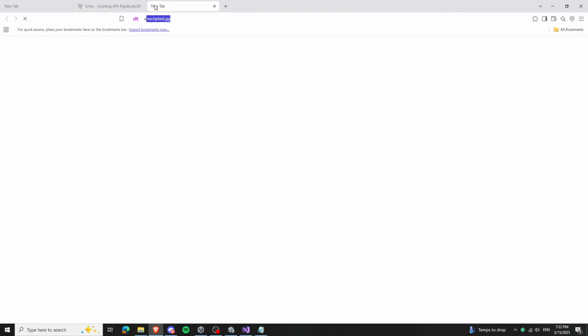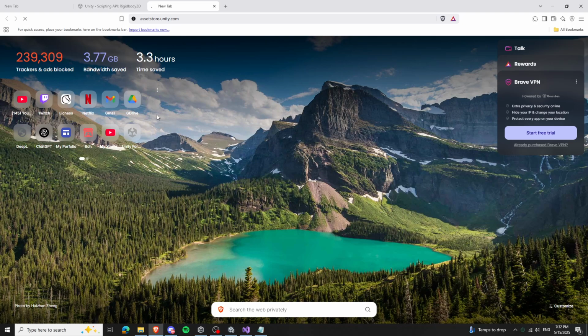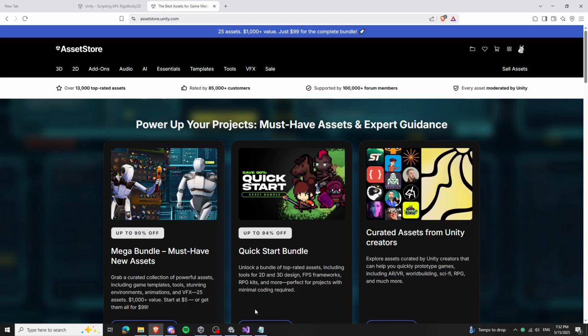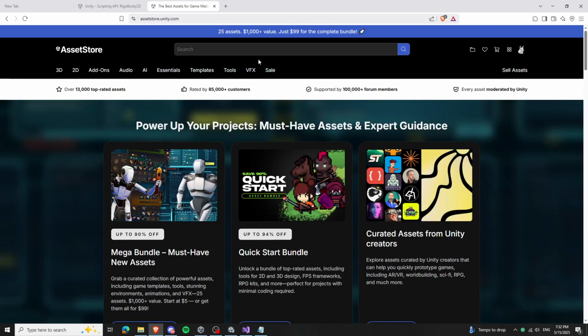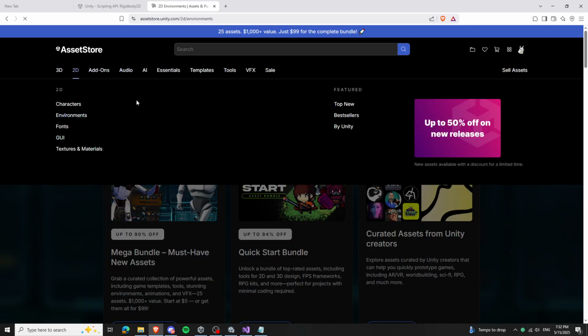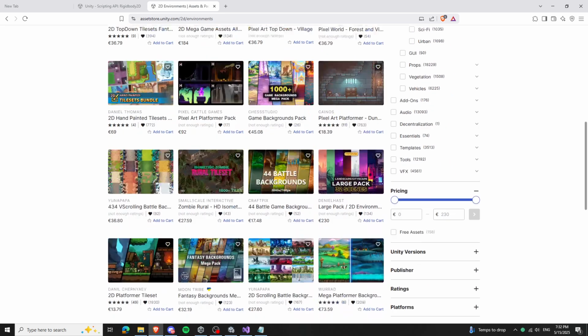So let me actually demonstrate that. Let me go to the Unity asset store. By default you don't have any liked assets. So let's go here to environments, for example. Let's search for a free asset.